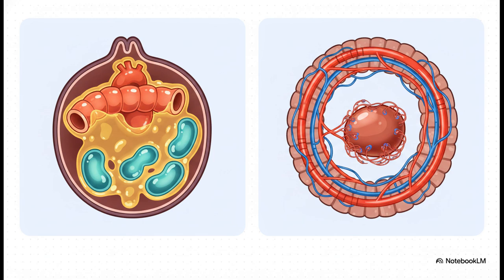Now let's talk about the rest of the internal plumbing, specifically the circulatory system. In open circulation, blood just flows freely in open spaces. It's literally bathing the tissues and cells directly. There are absolutely no tiny capillaries. But in a closed circulation system, which is what earthworms and we humans have, the blood is strictly confined to a highway of vessels, arteries, veins, and capillaries. It's just a highly, highly efficient and organized setup.